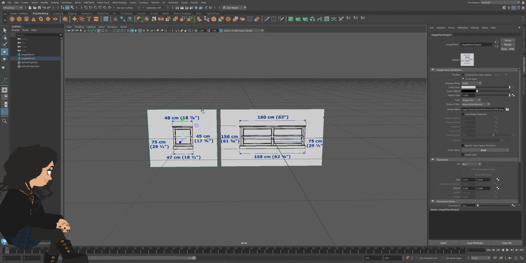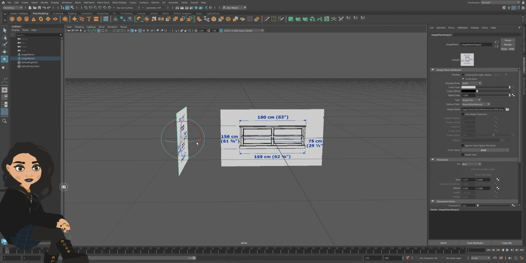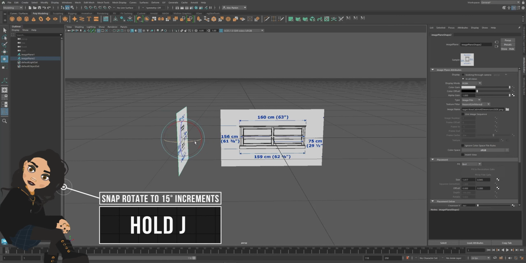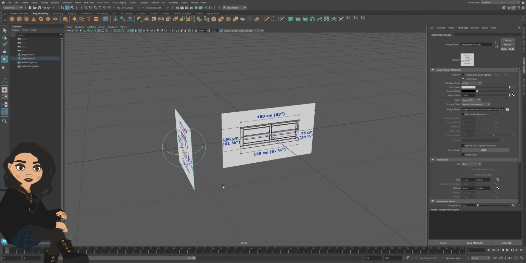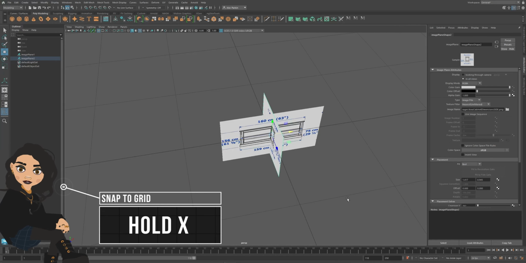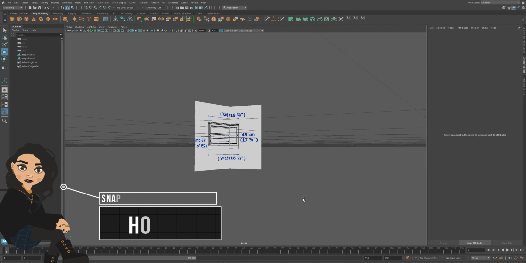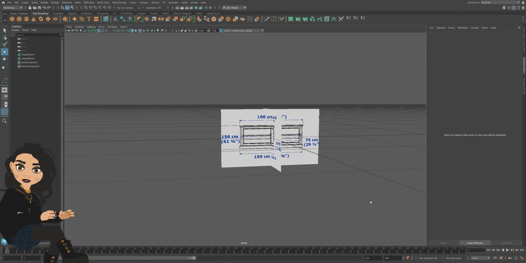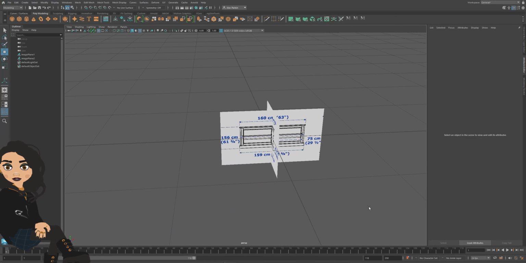These images are the same height, so they line up a lot easier. And what I can do is, with this side one selected, I can just hit E to rotate, and I'm just going to rotate that 90 degrees. Just a heads up, if you hold J, these increments that you rotate snap, so it's easy to get a 90-degree angle there. And then I'm just going to hold X and snap that to the middle of the grid. Okay, so now you can see I have here what it looks like on the side, what it looks like on the front, and that will help me shape a 3D object.